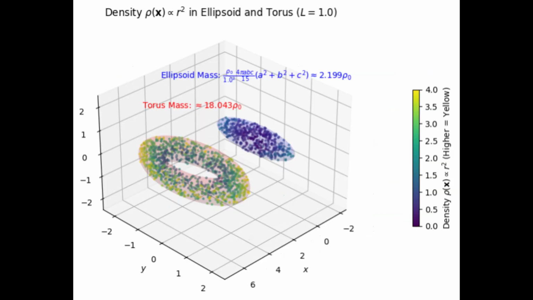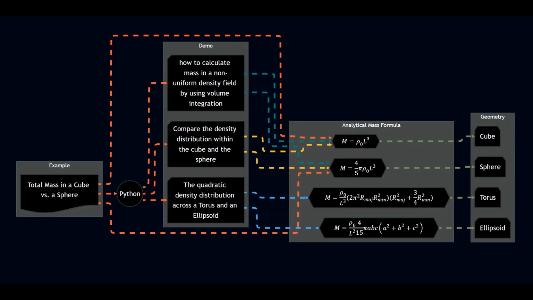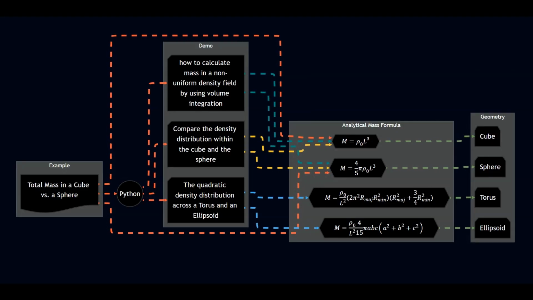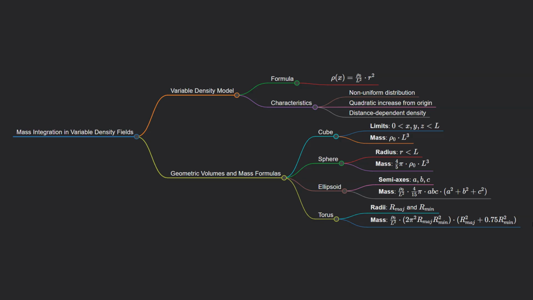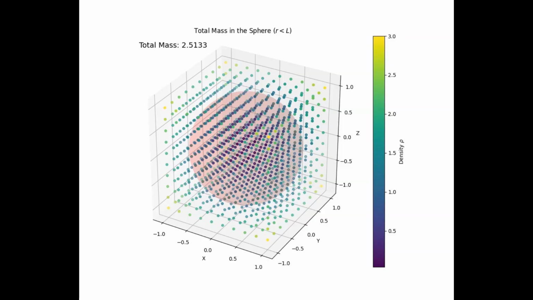Visualizing the invisible. To help us see these invisible weight distributions, we use computational tools to create 3D models. By filling these shapes with thousands of random points, we can color code them to represent their weight. Color mapping. Using a specific color scale, we can represent low-density areas near the center with cool, dark colors like deep blue or purple.